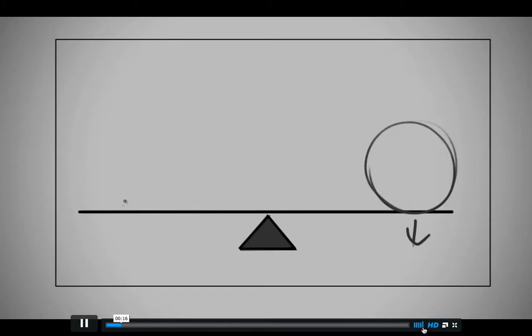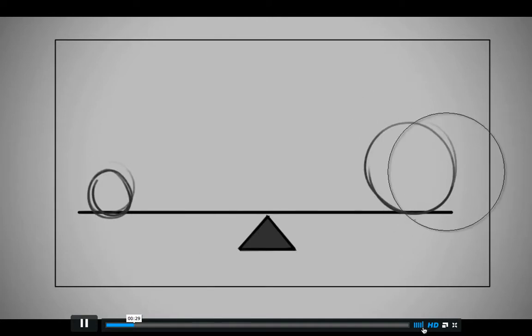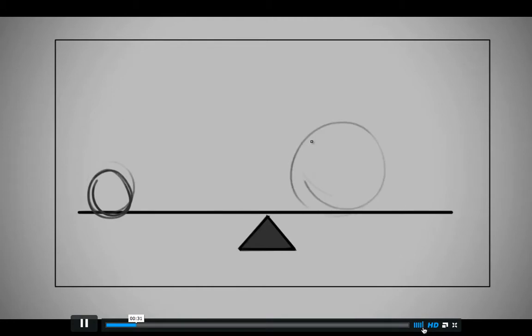Here you see I've drawn a simple scale. It's got a fulcrum in the center, and if I were to put a heavy object on one side, it would not be balanced. This side would go down and the other side would go up. Okay, well what if I put an equal weight object on the other side? Then you'd have balance. So if I had a smaller object on one side, I could still have a balance if the larger object were moved closer to the fulcrum. Sound familiar? This is basic physics.